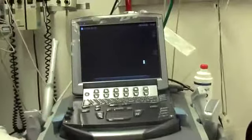Excellent. Okay, that pretty much sums up what we need to know to start using the machine for scanning purposes.